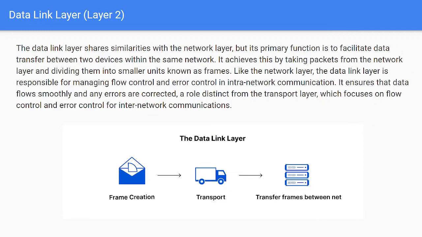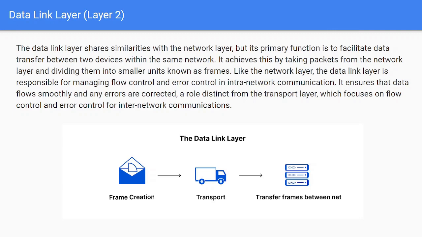The data link layer shares similarities with the network layer, but its primary function is to facilitate data transfer between two devices within the network. It achieves this by taking packets from the network layer and dividing them into smaller units known as frames.